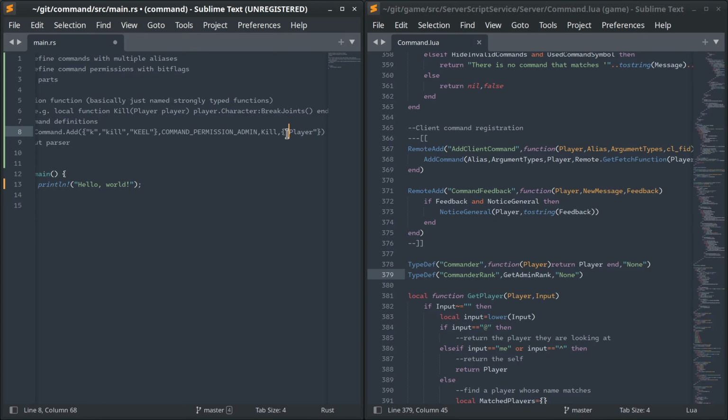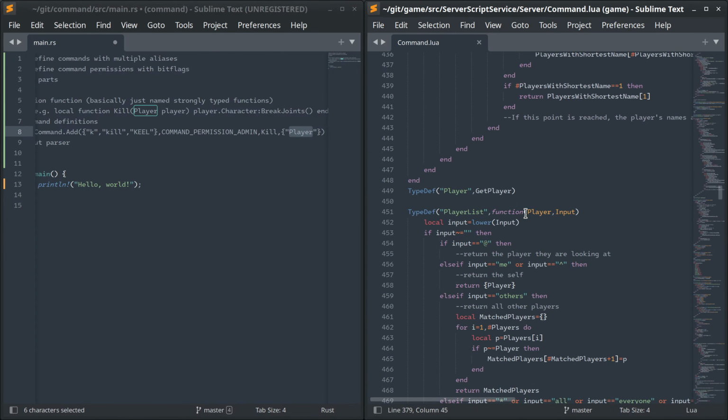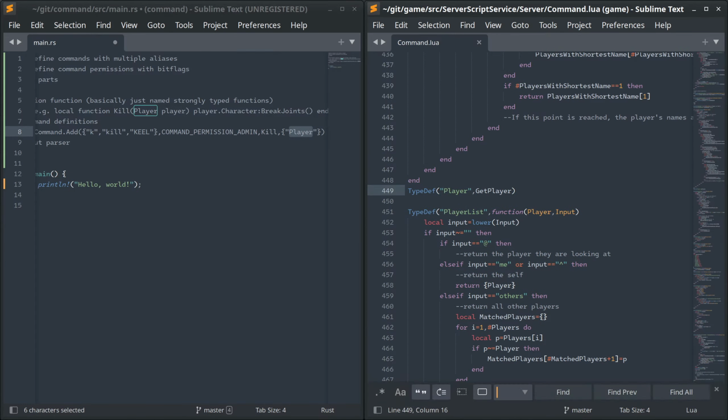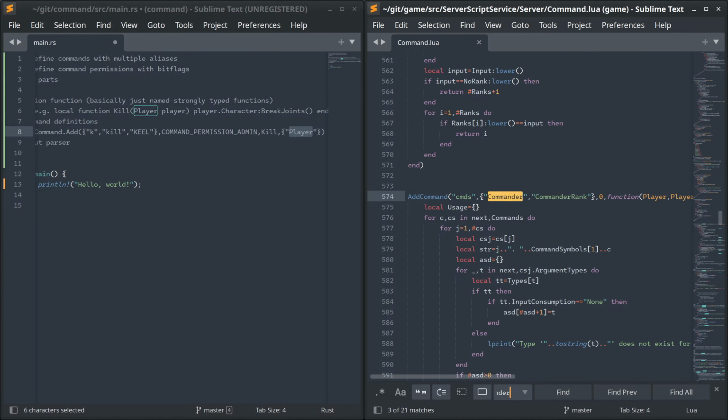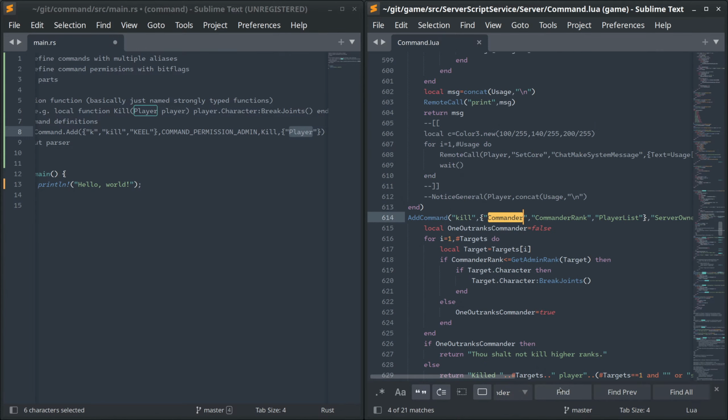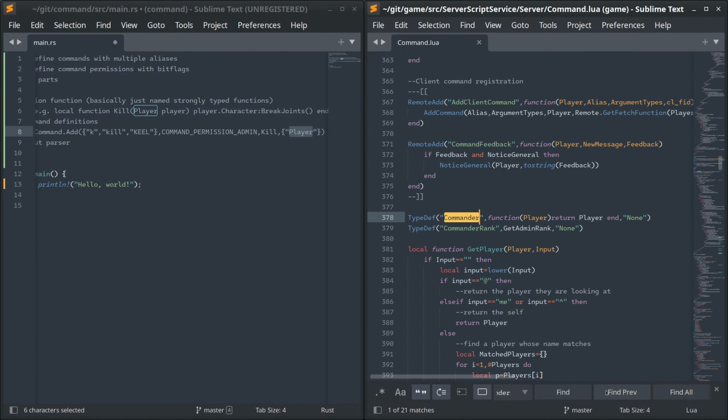Right, but there's more than one way to generate a player. In my other command system here, I have commander. Ooh, commander. Oh, yeah, so the type def for commander, it gives the type of player.